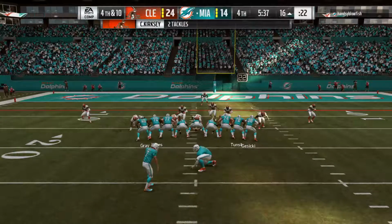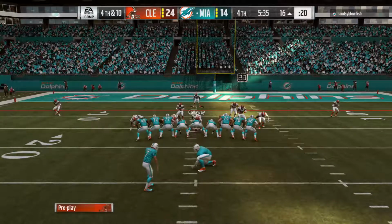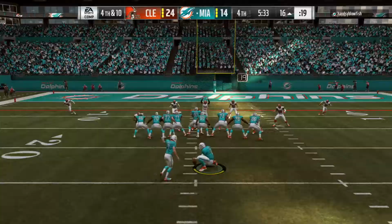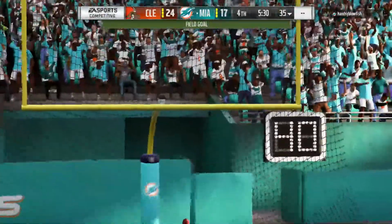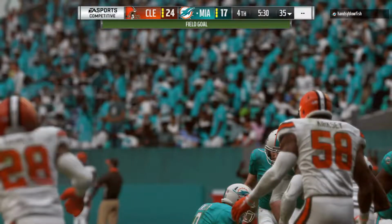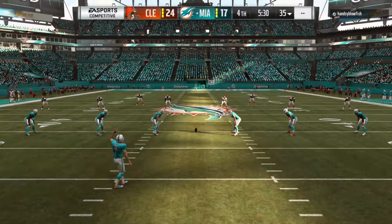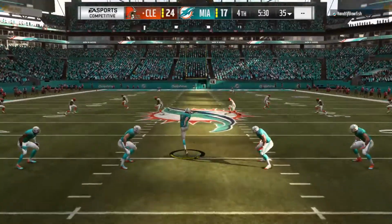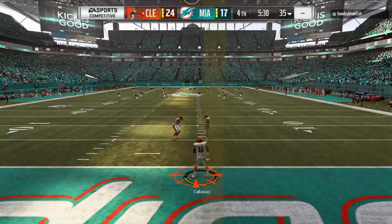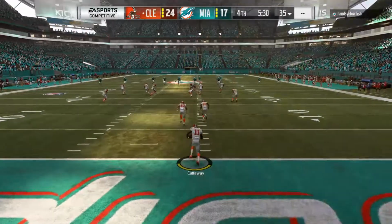So on fourth down, out trots the kicker in a big spot here. A 33-yarder from the left hash. Sanders' kick is good, and this is back down to a 7-point game. All right, so they needed 2 scores to get back in the game. The field goal there, maybe not exactly what they wanted, but the necessary first step. There's still time remaining, and there's enough time to get it done.